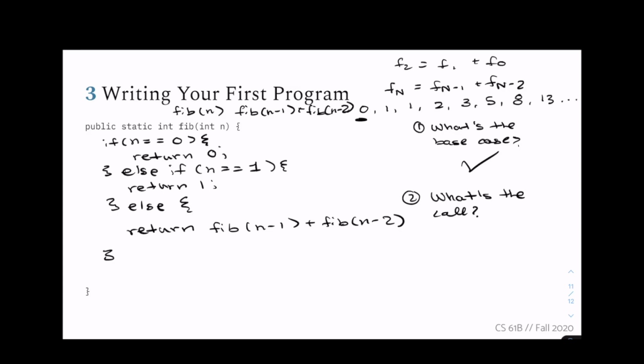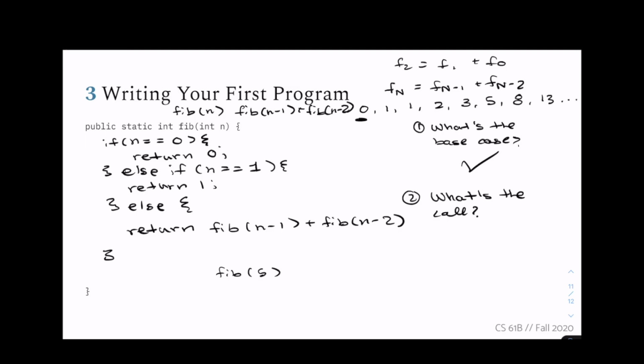Now, if you're wondering how we can prove that this works for all of the Fibonacci numbers, the answer is you don't have to prove that it works for all the Fibonacci numbers. You just have to prove that it would work for any arbitrary Fibonacci number. Let's say I pick 5. So I want fib 5 to return the right value. And I'm going to assume that every fib n where n is less than 5 already returns the correct value for sure, that I already know this information.